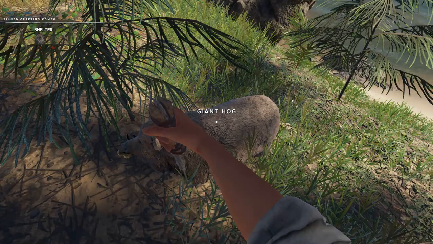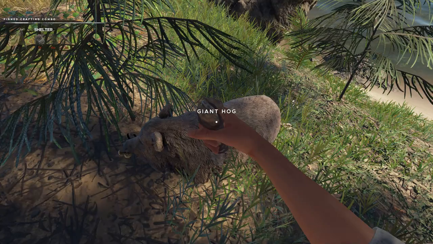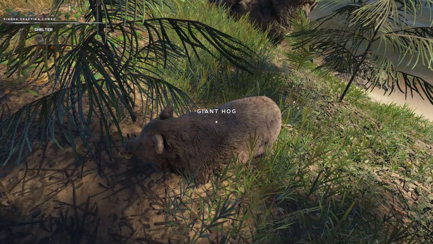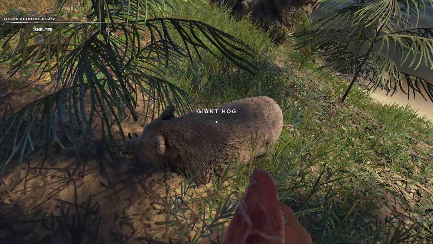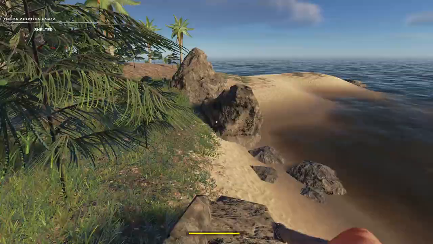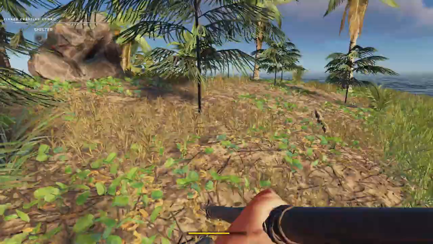Alright, so that skin I can turn into leather, and each piece of leather can be used to make a refined spear. So it gives me 4 refined spears. So I got some food out of that. I don't see any potatoes.